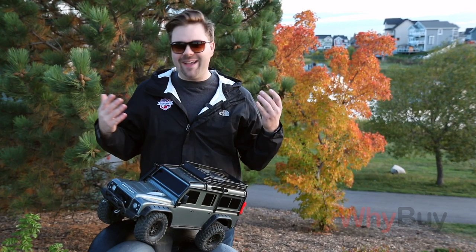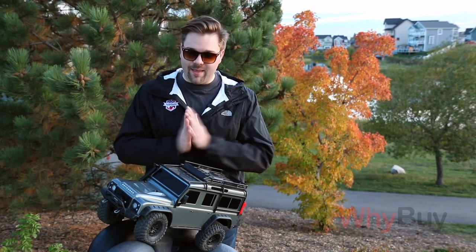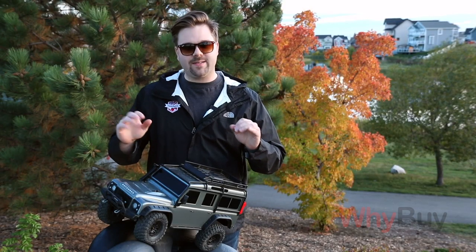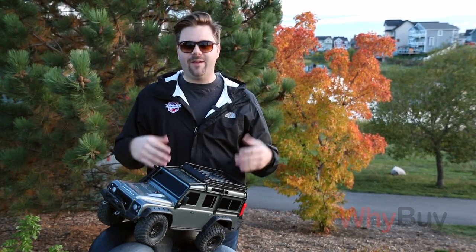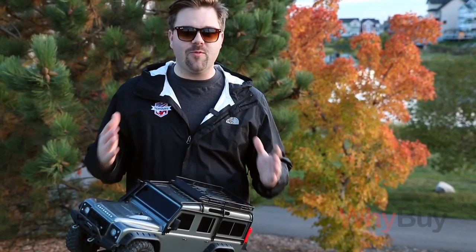And so I finally open up the box. I see it's a Traxxas TRX4. First thing that came to my mind, I'm like, did she get the right color? I wanted gray. Slid open the box, I slide this thing out. It's completely assembled. It comes as you see it right now. But obviously there's no battery in there and the remote's sitting behind it. So you pull it out and literally the truck is ready to go.